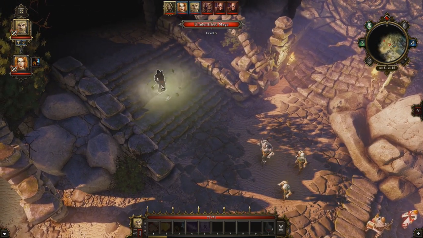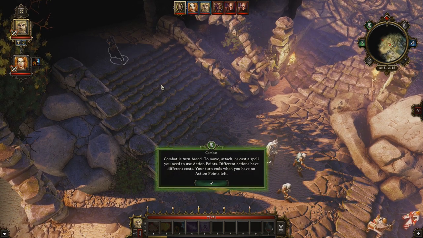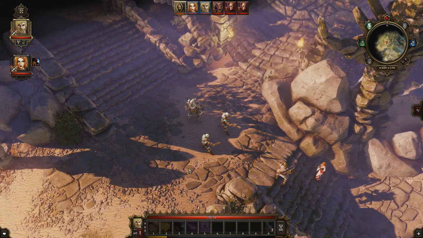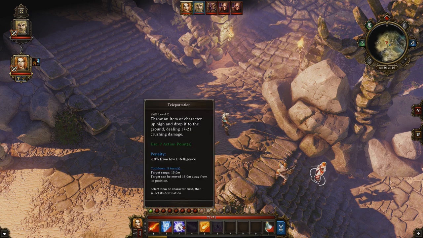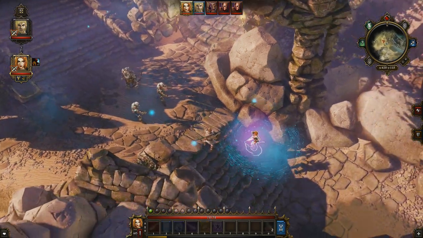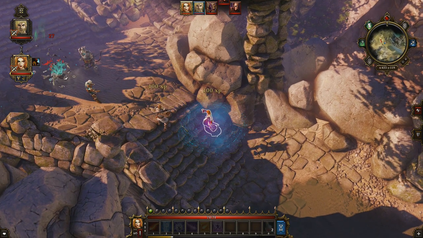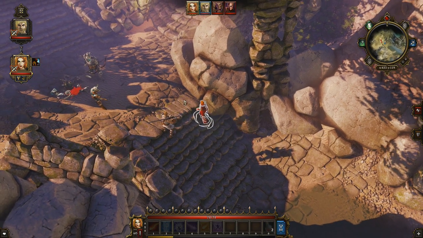So, here's a level 5 mage, which would be too difficult for us. Good thing he is running away and just leaving us with some skeletons. So it's her turn first, and let's just have some fun. I'm gonna toss one up in the air and kill it. And that's the end of her turn.